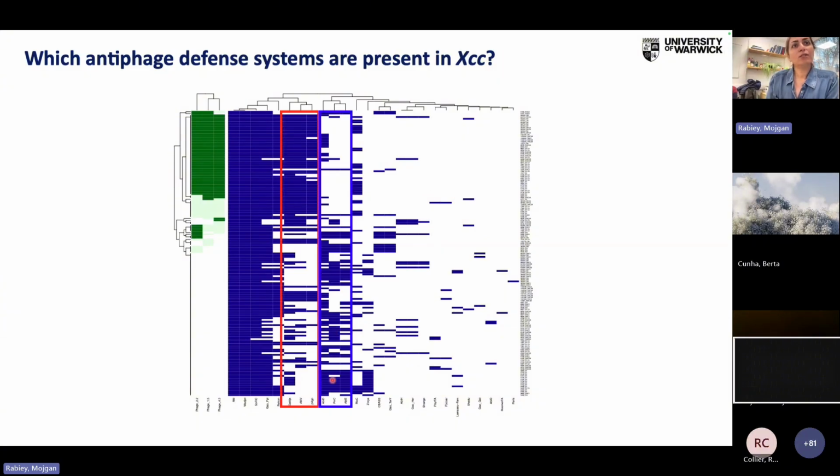So if I focus on these panels here, for example, when phages could infect this bacterial isolate, these anti-phage defense systems are lacking, and when phages cannot infect, there are many different anti-phage defense systems present. However, these systems are quite complex, so we haven't found any correlation yet between anti-phage defense system and the host range of phages. This is something we are still testing, and we are going through all these 500 XCC genomes to understand this anti-phage defense system in detail.